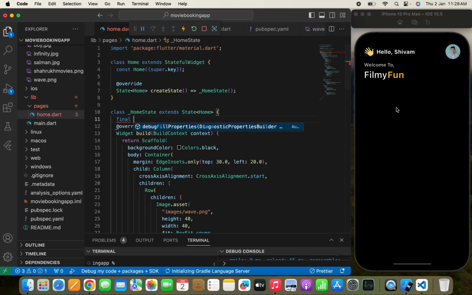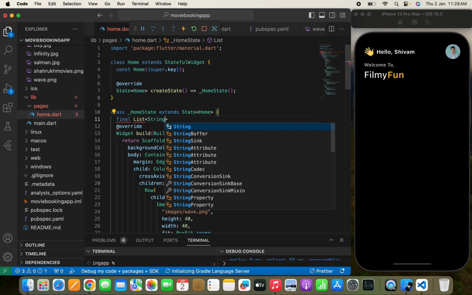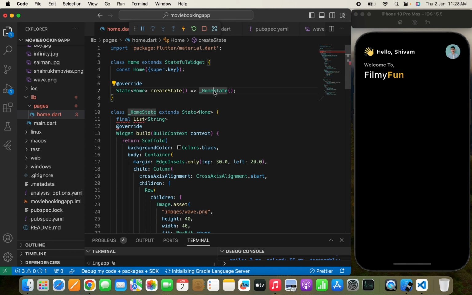Now as I have told you, I need to show the carousel slider, and in the carousel slider we are going to show the trending movies in our movie booking app. So I will simply create a final list. The reason for creating a list is that we need to show the images of trending movies in the carousel slider.